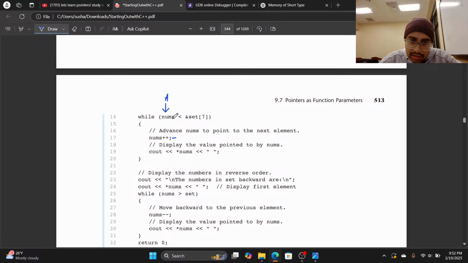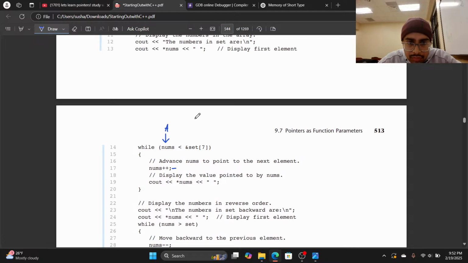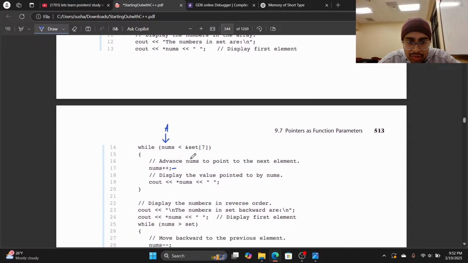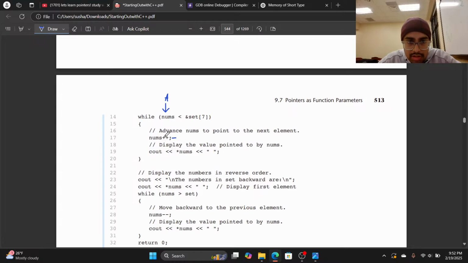And it will run from nums to set 7. Okay, yeah, address is set 7. And the last, okay, address of last plus plus. Okay, it creates a boundary.